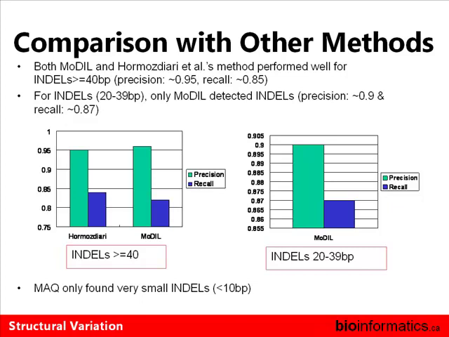And you know, MAQ and other sort of SNP tools like that, they're all fine, but at least I don't know about Mosaik, but with MAQ certainly we haven't been able to find anything greater than 10 base pairs. This is 35 base pair reads. Right. No, we're also small.